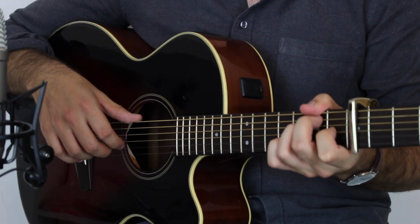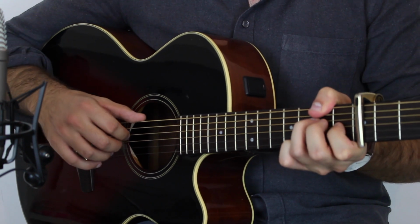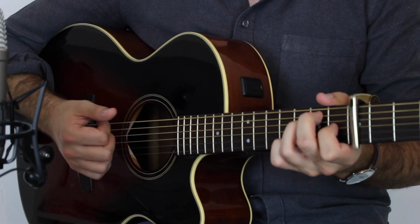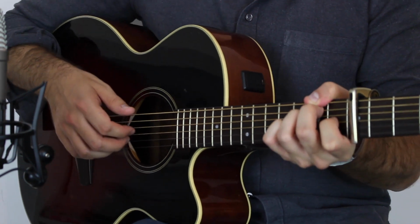And then the 2nd, you want to grab that either with your 2nd finger like this, or your thumb on the E string. Play that, and then one more down, up. So you've gone. Okay, moving on, we have to keep moving on.